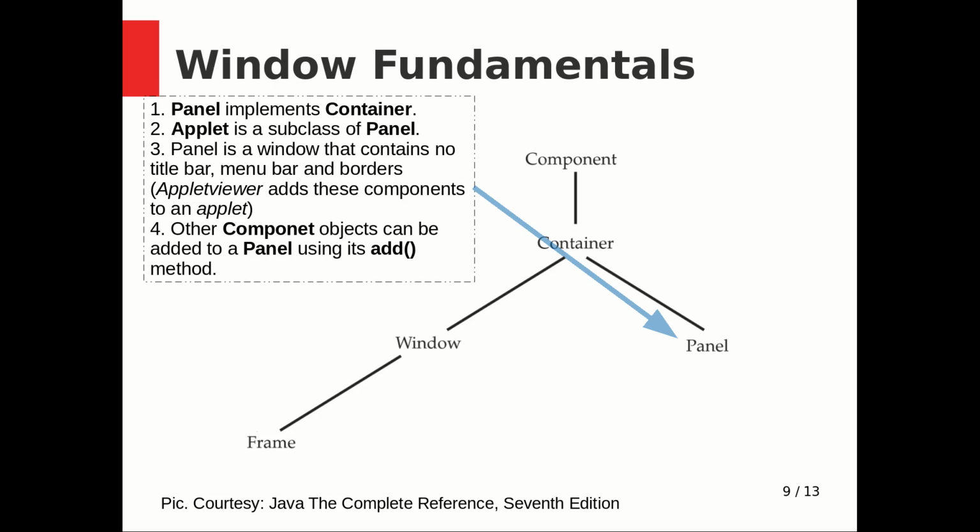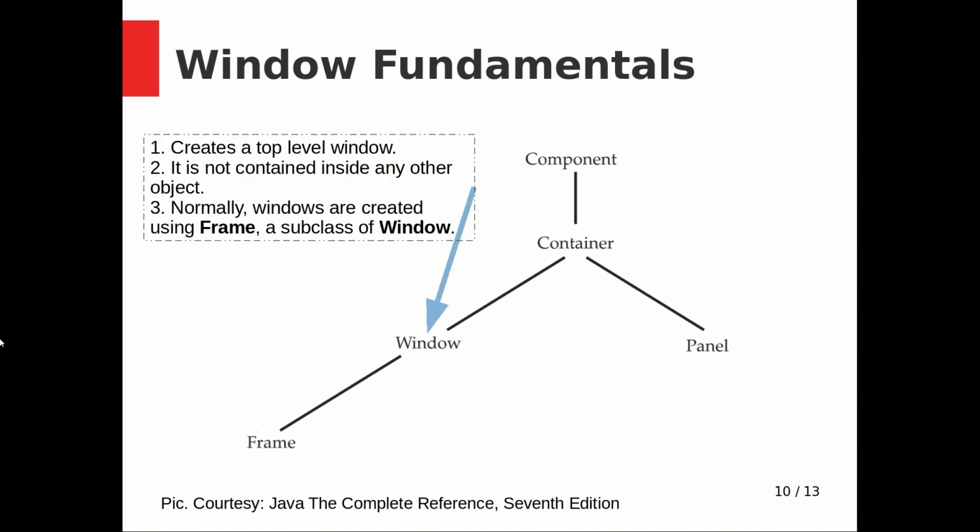that is because we were using appletviewer for displaying an applet, and appletviewer is an external program, and that adds all these title bars, menu bars and borders to the applet. If you display the applet in a browser, you won't be seeing any of these features for an applet. Other component objects can be added to a panel using its add method, and the examples we will see in coming sessions.